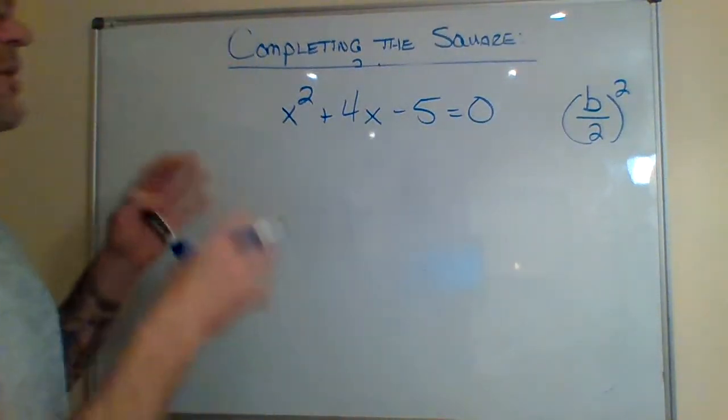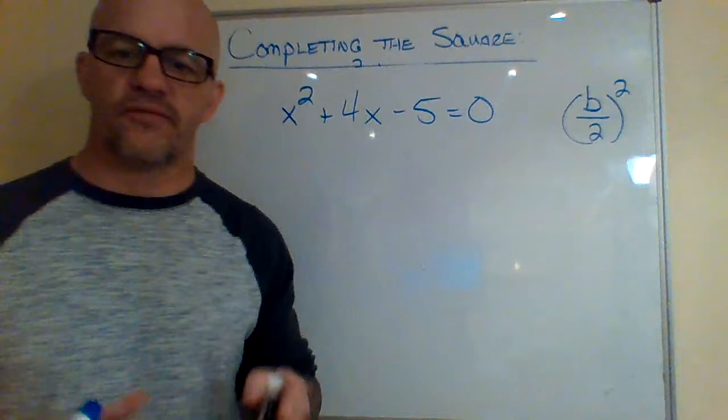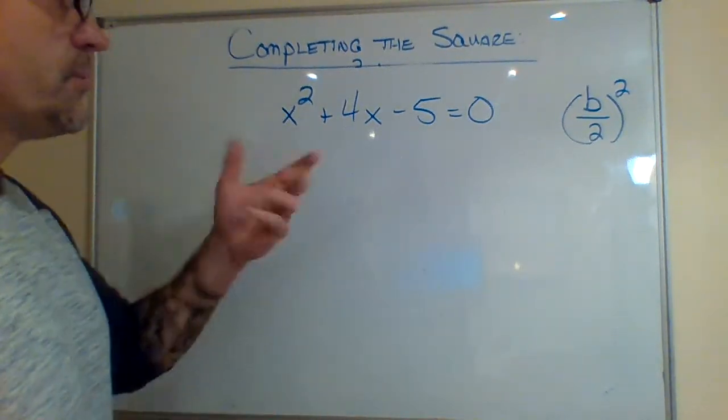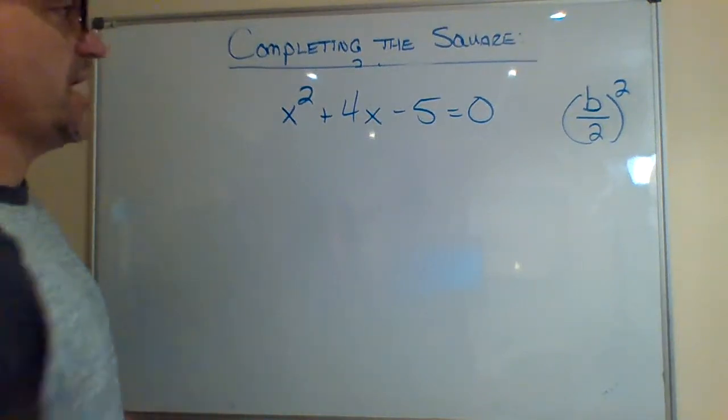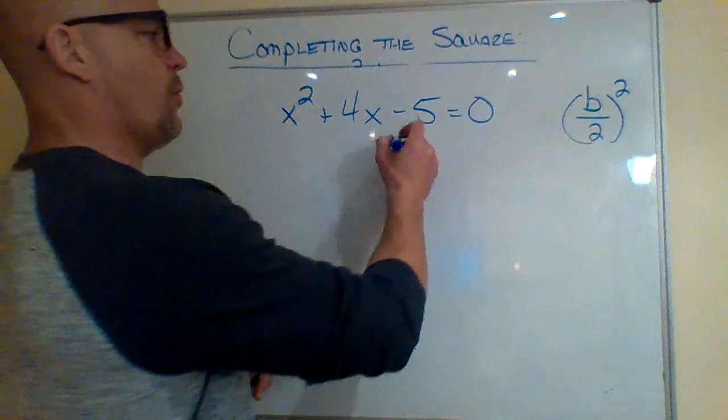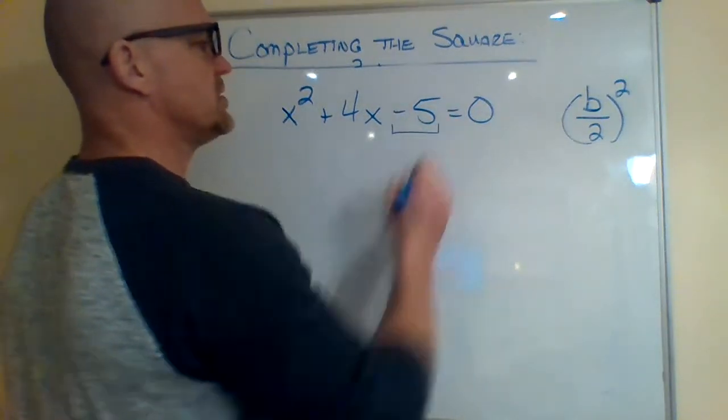So what I want to do is factor this, and I want it to be a perfect square factorization. So what we're going to do is force that to happen. Here's how we do that. We're going to say, well, I can factor this, but it's not going to be a perfect square. So I want this to be a new C value.